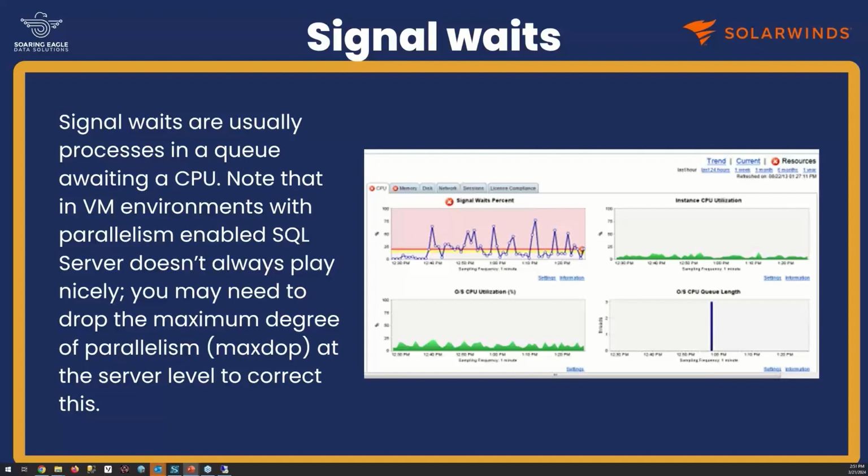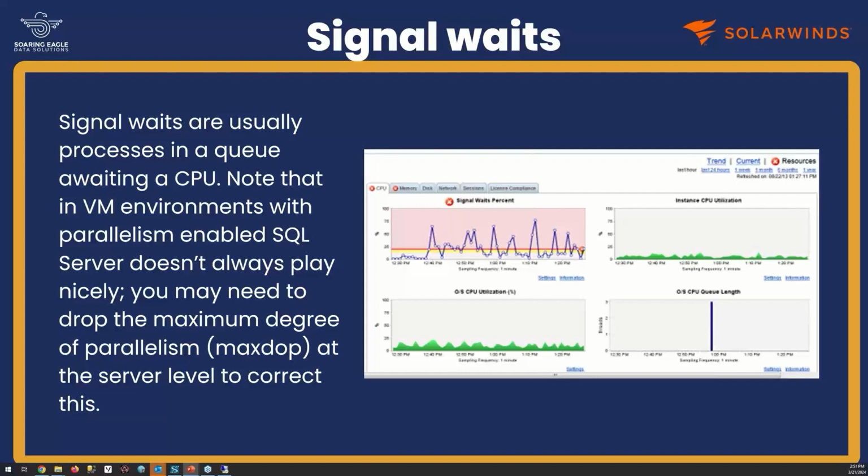Right, indeed. One other thing I really like about this one is the signal waits percentage. The signal waits is an indicator that we've requested a CPU and can't get one. And what does that really mean? Well, we can see that the instance CPU is low. Why would the signal waits be high? You want to take a whack at that one, or would you like me to? Go ahead. Since we're running a little short on time, let's run through that.